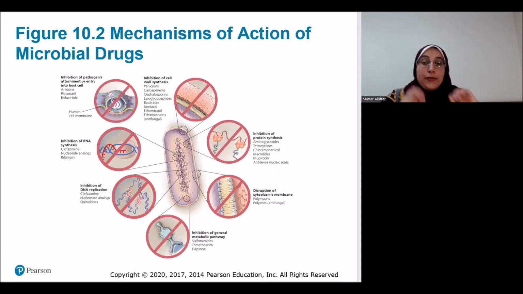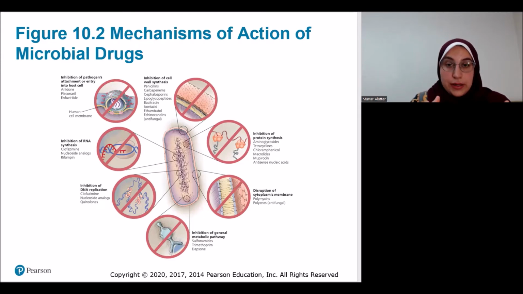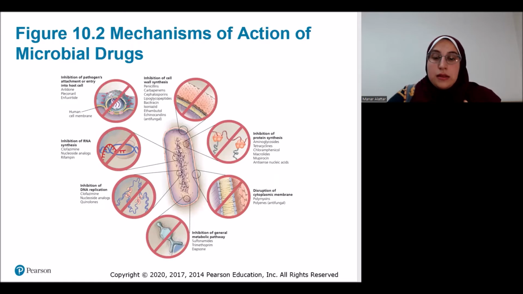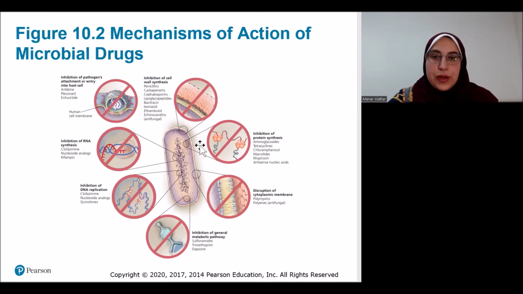We're going to organize this lecture by looking at different mechanisms of impact. So here you see a bacterium, and it has genetic information inside. Then it has the metabolic processes that are implementing that genetic information around it in the cytoplasm. And then it has some sort of barrier between it and its environment, right? Cell membranes, cell walls, for example. And so antibiotics will work in different ways.